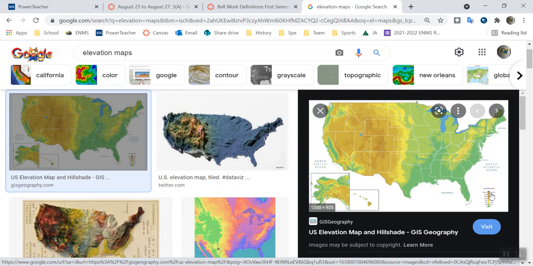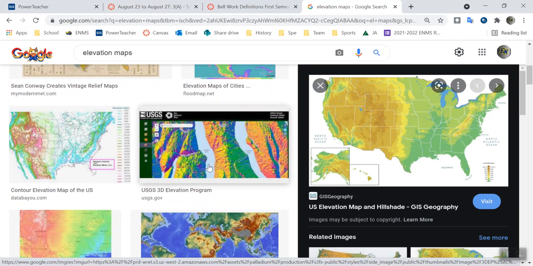This one, same thing, so a key. So once again, is it colorful? Is it not? Does it have a key? Most maps should have a key, so that's what I would go with for my must-haves. Just like we just did with the population map, this is an elevation map of the United States. So could I put an elevation map of the United States for my example? Yes, you can. And then same thing as you just did, you can go through it.